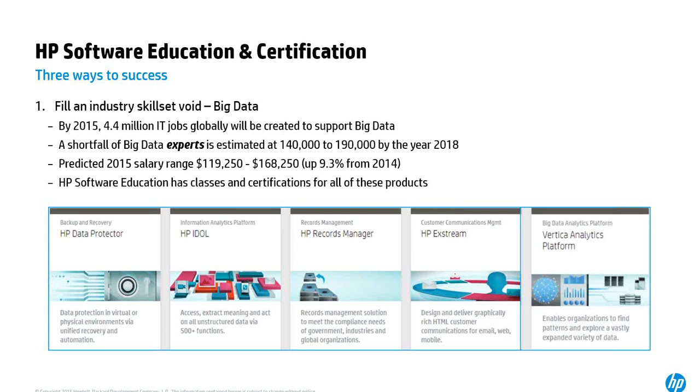And there's going to be a shortfall of big data experts. And you can see the numbers there by the year 2018. So if you're looking to make a career switch or you're looking to specialize, big data is going to be one of those places where there is going to be a lot of opportunity. And look at the predicted 2015 salary range. Now this is in US dollars, and it's up 9.3% from 2014. I'm not saying if you get a big data certification from HP, you automatically are going to make a number in that range. But those that have the skills will be in high demand.